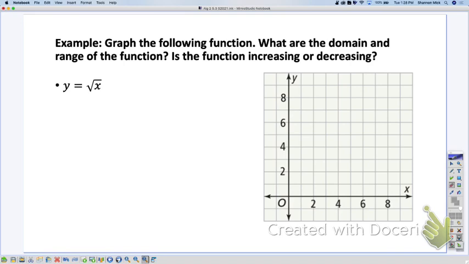So this is our parent function, y equals the square root of x. We know that the square root of x is the inverse of x squared. We already know that, correct? And what does x squared look like? Everyone in the air draw me an x squared. Okay, what shape is this? Parabola. And we know it's an inverse, so a parabola will look like this. How about I draw it, not erase it? A parabola looks like that, correct?